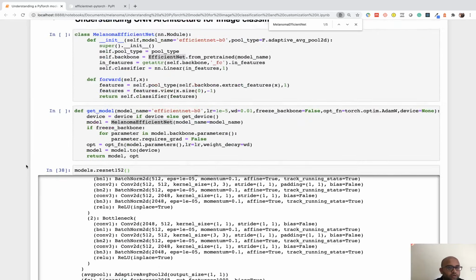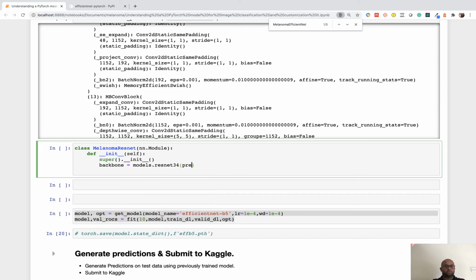And then we need a backbone, right? So let's say backbone equal to some model. What would the model be? We have imported it as models, so you want to say models.resnet34, and say pretrained. This is what I was talking about: if you want a pretrained model network, all you need to say is pretrained equal to True.